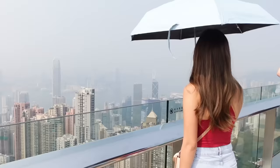Okay, yun lang. Tara na, Bards! Sobrang bilis lang namin sa Sky Terrace. It's because sobrang init after we took photo. Grabe na pawis sa kilikili ko, guys. Bumalik muna kami ni Bard sa hotel kasi sobrang init. Magpapalamig muna kami. And then after that, we will head to Mongkok.